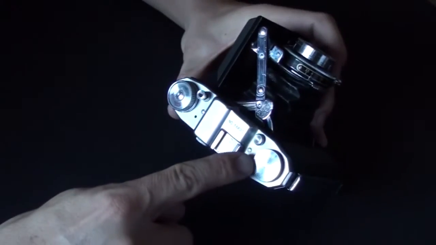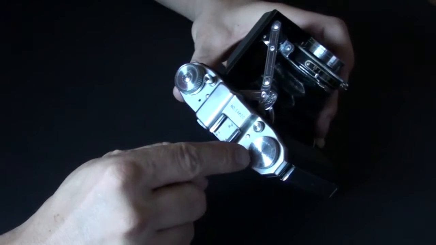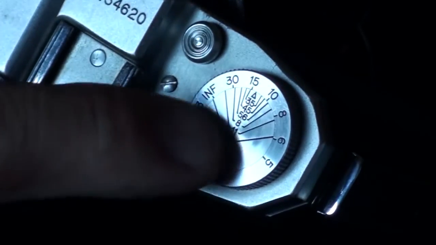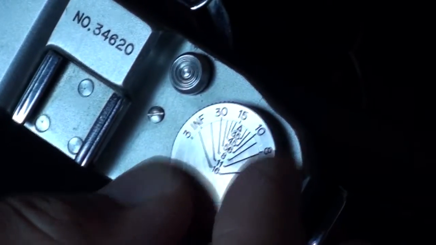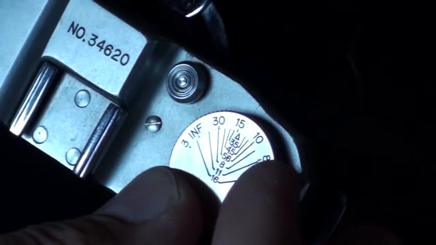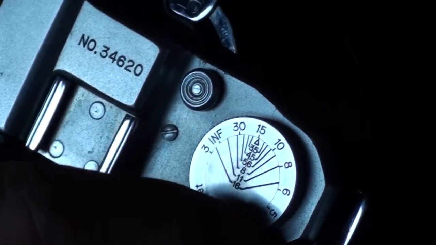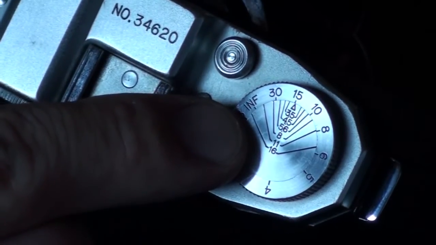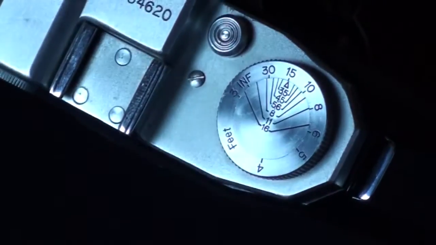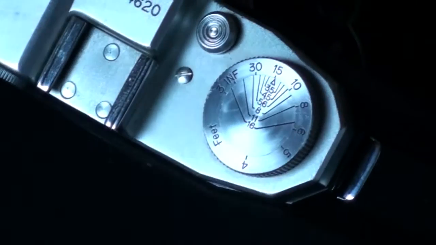On top here, you have a depth of field calculator. Okay? So you have your apertures here, and your distance scale. So the way to read, the way to use it is actually, let's say you're going to be shooting at f16, and I'm going to pre-focus at 15 feet. So I know that if I focus at 15 feet, all my picture is going to be within acceptable sharpness between 6 feet and infinity. And then, as your aperture changes, you go up the scale. Of course, the wide open aperture have very shallow depth of field. This really helps if you suck at focusing and determining the distances.